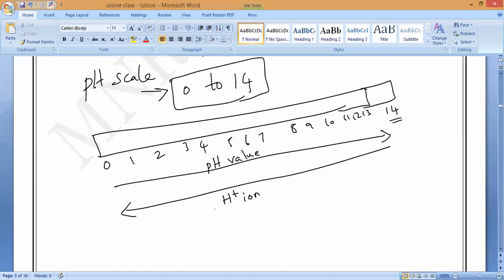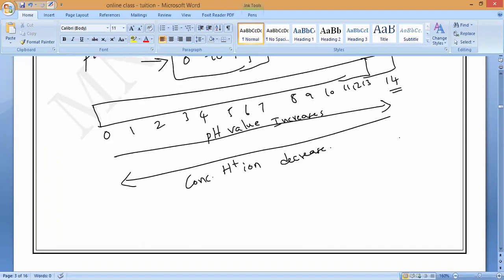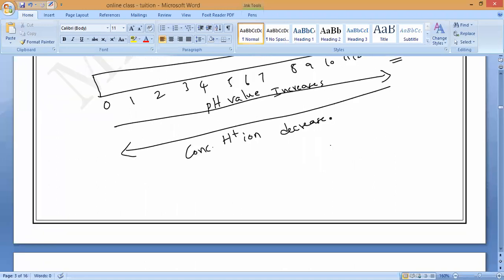The concentration of H plus ions will decrease. That is what you have to remember. As pH increases, it will keep on decreasing. So please note this point. Draw the diagram, small, 0 to 14, and write pH value is increasing. Concentration of H plus ions will decrease or increase, Arvind? So from this I can say, note, very, very important MCQ question.